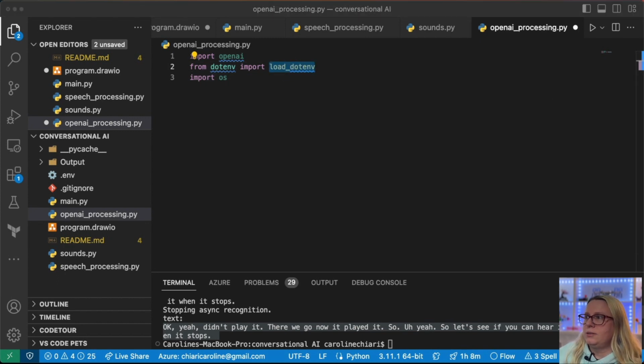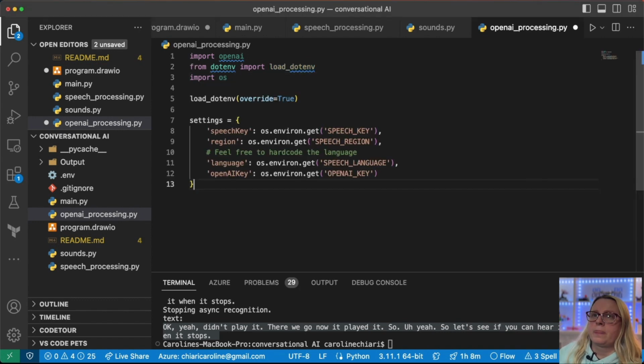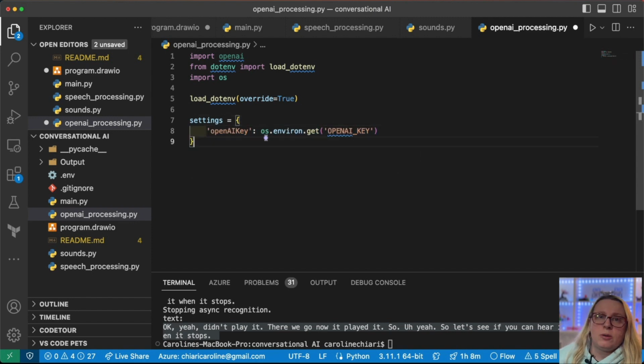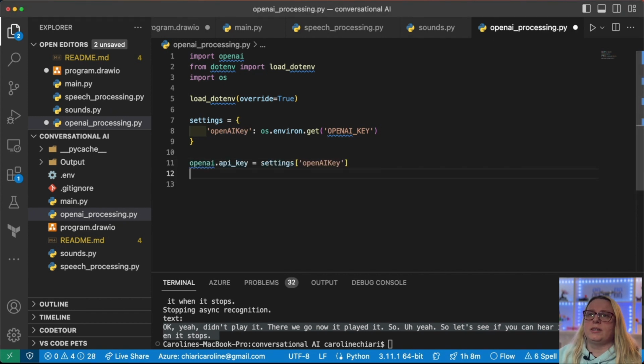So we can do this. We don't need all these settings. Honestly, the only one we need is this one, but it doesn't hurt. So first thing we're going to do in this module, we're going to give the module the key that we're going to use subsequently. That's going to make it a lot easier.